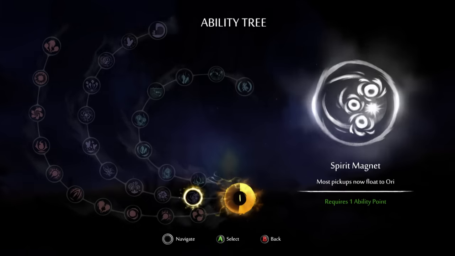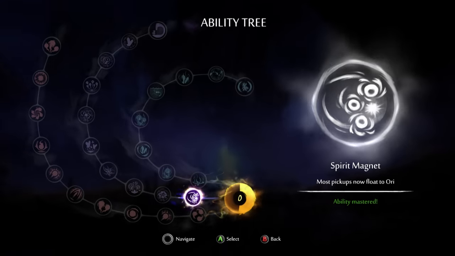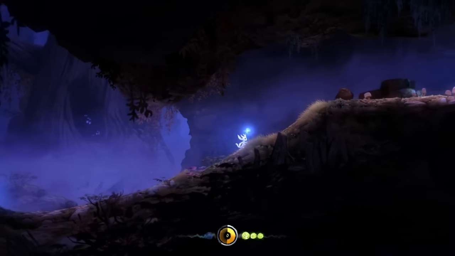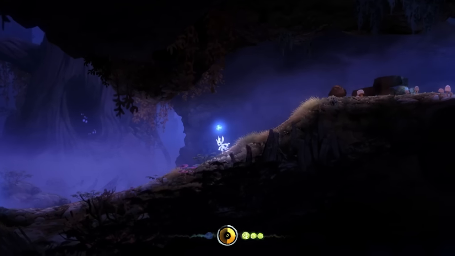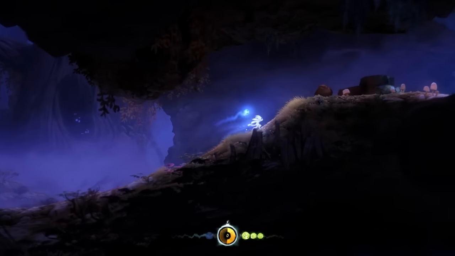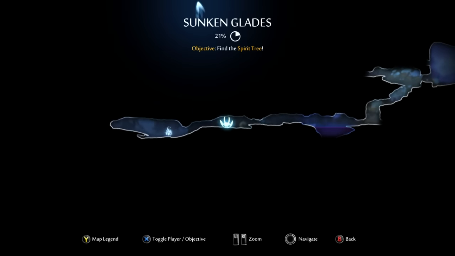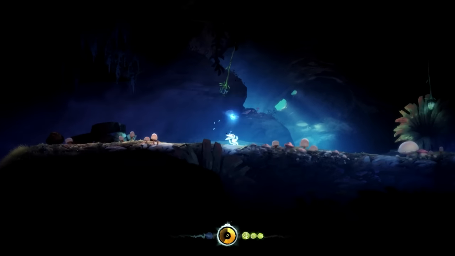So for now, I think I want to get the spirit magnets, which can be very useful to begin with. Because then we should be able to get more spirit light more easily, more quickly. Also, the white ring down there, that is filling up around the spirit light thing, when it fills completely up, we'll be able to create a soul link again. So, yeah. And apparently we're supposed to view the map. Yeah. Nothing special there, really. But yeah.